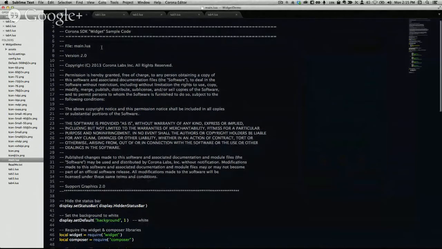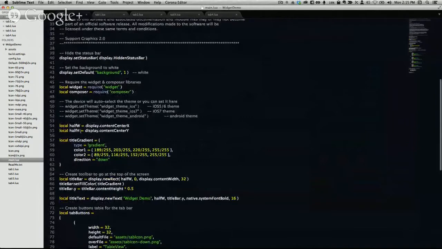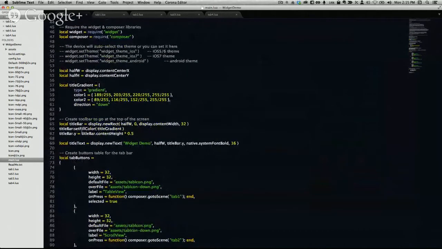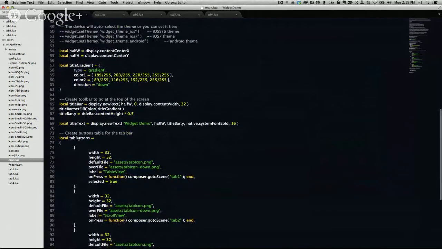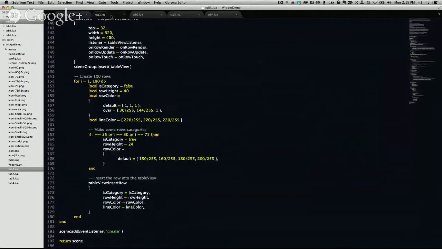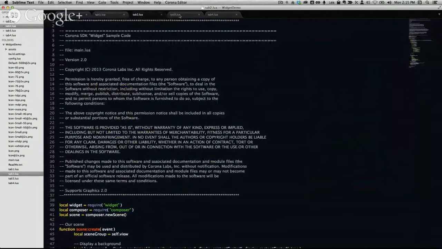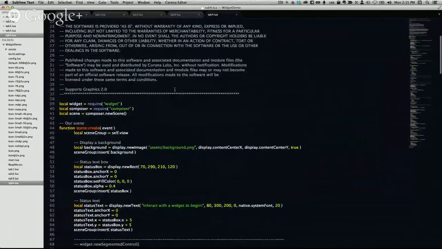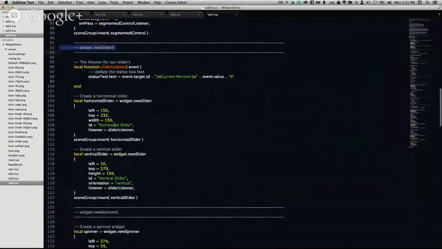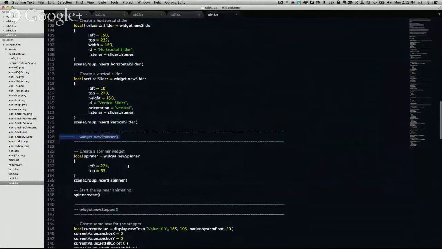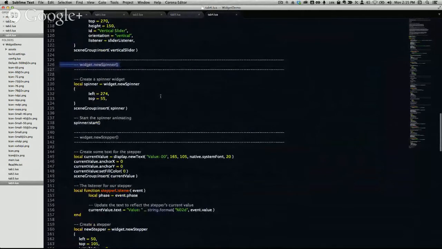So when you're looking at the project itself, main.lua is always the starting point of your projects. It's kind of the container for everything here. It starts off with the tab buttons and all that, but then you work into each one of these individual tabs. So on the first tab we had the table view, then we had the scroll view, and so on and so forth. So you wind up having a clean example of each one of the widget implementations. Like on tab 4 here, you wind up with the segmented control, the new slider, new stepper, and so forth. So it breaks them down into these chunks that you can see how each one of them works.